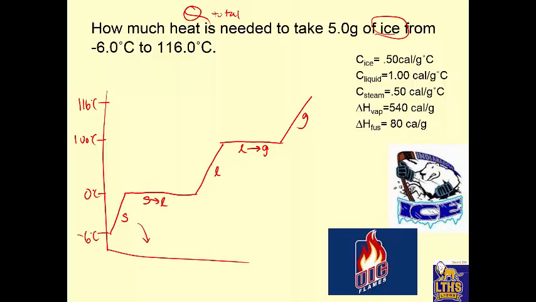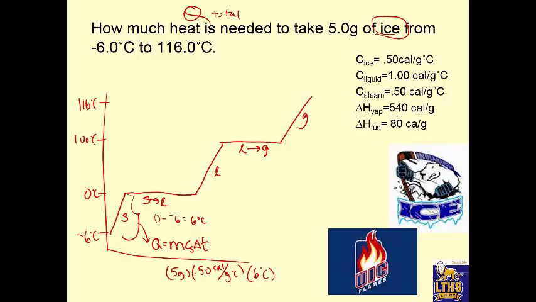All right. So what kind of Q would I use here? Q is going to be equal to MC delta T. So I have to plug in the mass. And this time the mass is 5 grams. Specific heat. Now since this says solid, I use specific heat of solid. That's ice. That's 0.5 calorie per gram degree Celsius. Okay. And then this says delta T. So the change in temperature is 0 minus -6. So I have 6 degree temperature change, right? So I got to put 6 degree temperature change.